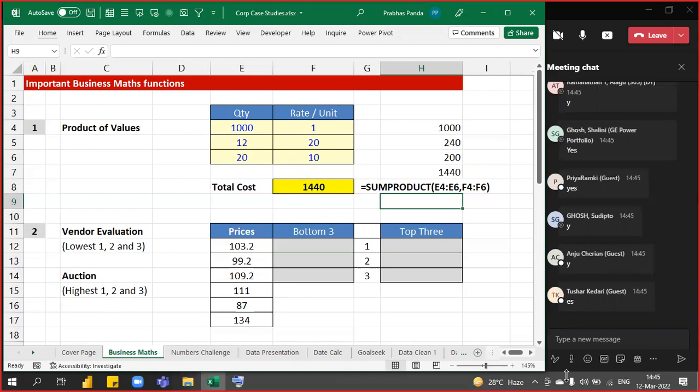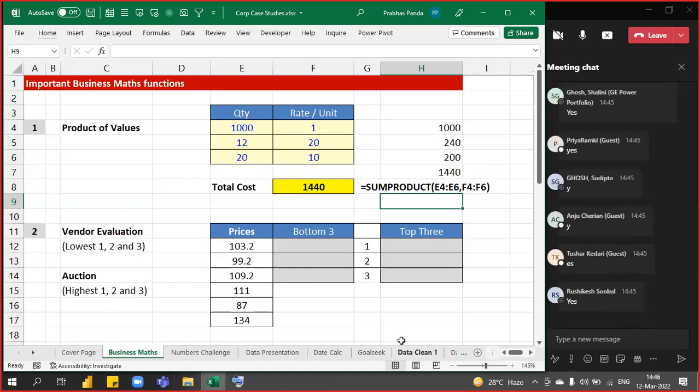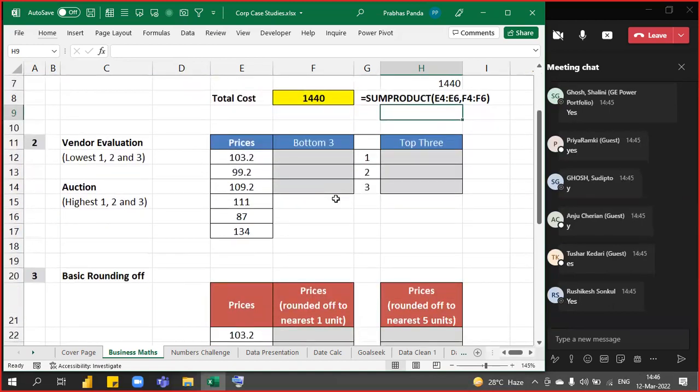So even though we have got 1,000 entries, this is how a simple formula is working for us. We got an answer for that. Now, let us go for our next question. It is about our vendor evaluation. It's a very beautiful and interesting topic. Let me first put it in a story format so that everybody can connect with that.